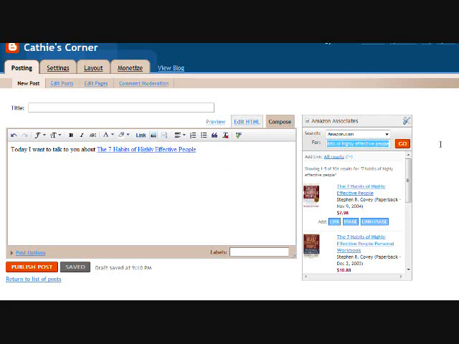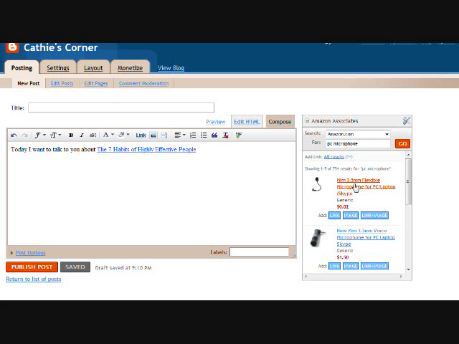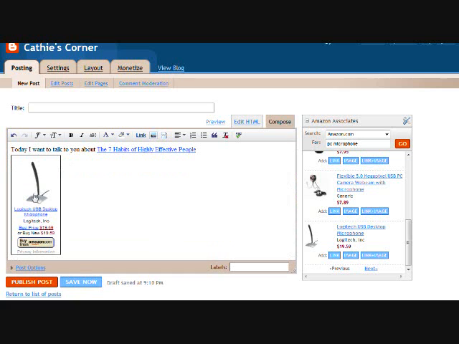Now the really neat thing about this is it doesn't just apply to books at Amazon. Let's say you want to, let's delete that out of there. You want to link, you're talking about technical equipment and you want to talk about a PC microphone. Well, I just put PCM and right there it is, so click on that, and you can scroll down to the microphone that you were talking about, and you can click link and image, and you would get something that looks like that in your blog post or at the end of your blog post.